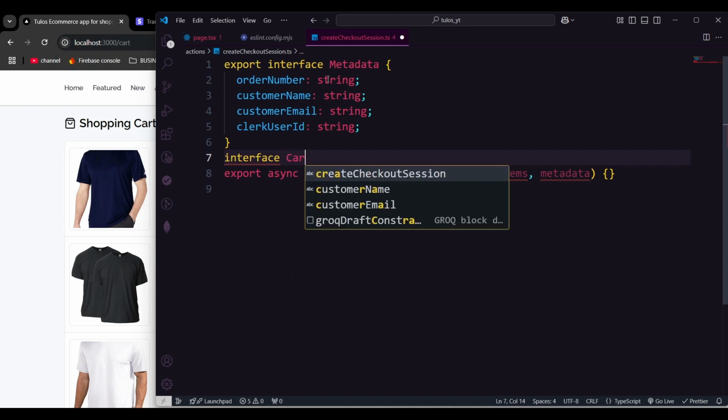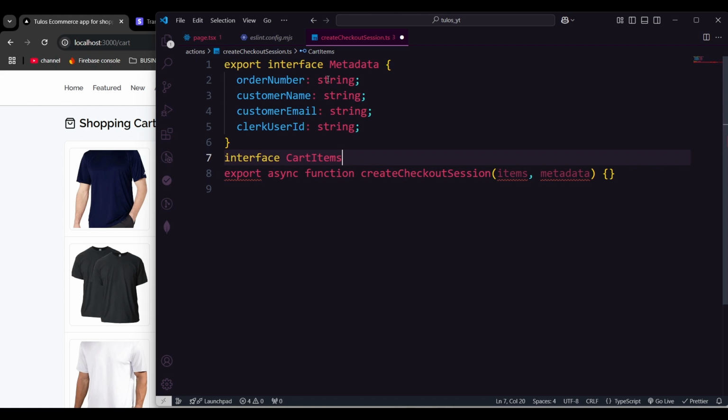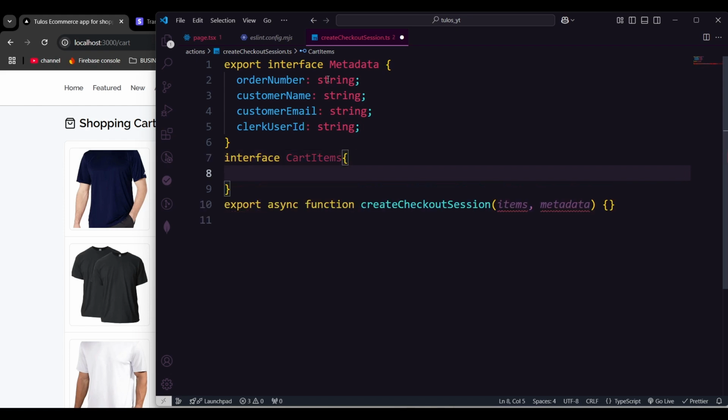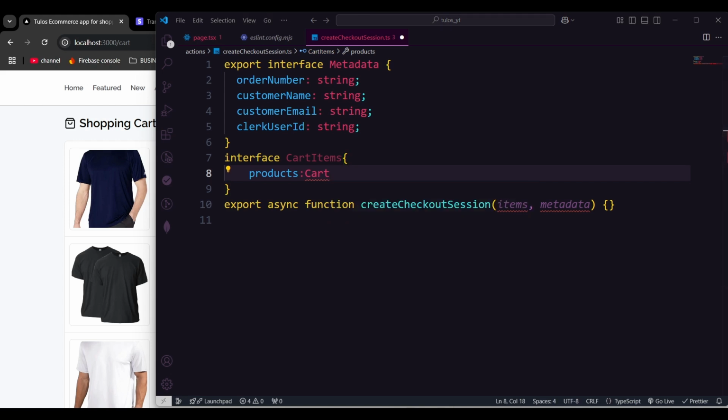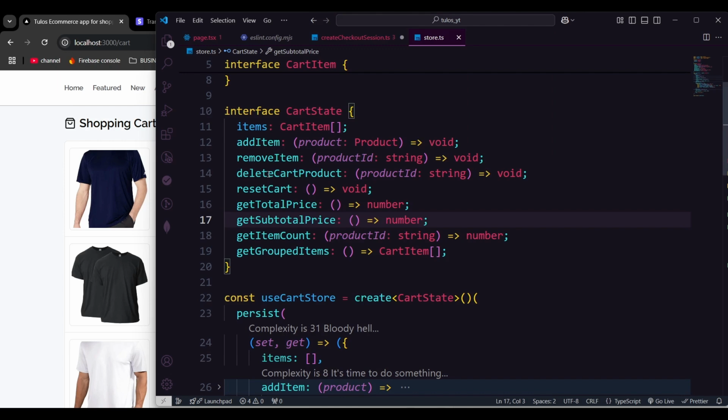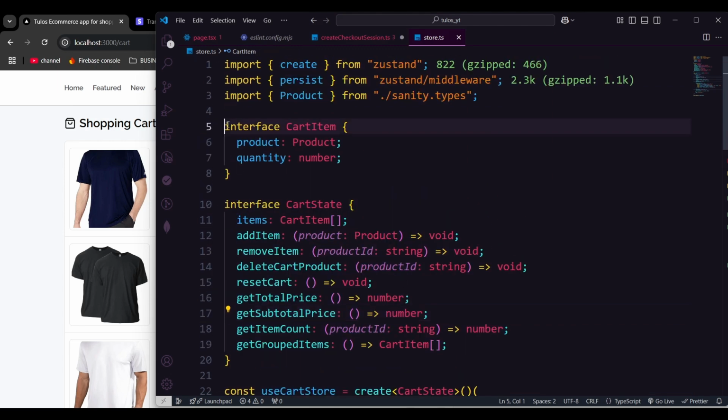And now we should have that interface, and then I'm gonna pass everything as cart items. So let's say cart items, and in that cart items we're gonna first provide a product value. Yeah, I think we can define, because right now if we can get the value here, remember we have one class name which we pretty much just use in the store. That's the cart item, right? We can just make that export here. We can use it globally there. I think so. It's pretty simple that way.